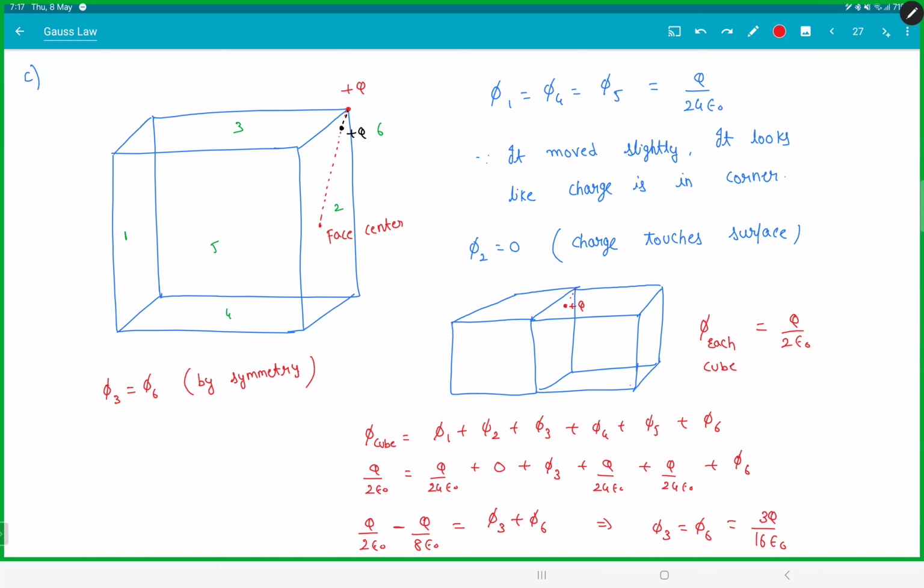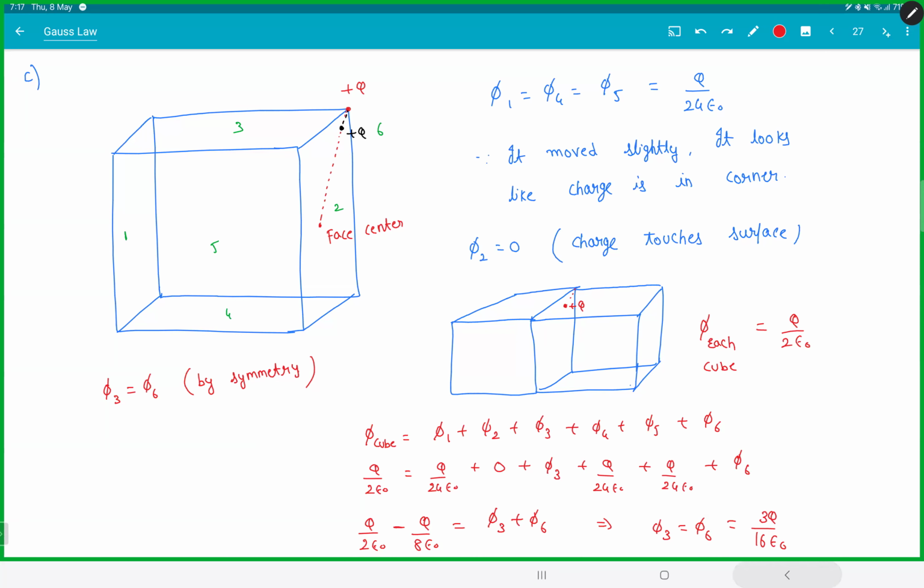3 and 6 are symmetrical, right? Everyone agrees with that at least? It is visible, no? When you're on the corner, 2, 3, 6 are symmetrical. When you pushed it towards 2, 3 and 6 are still symmetrical. This is what I was saying in the beginning of the chapter. Look at the question. There are no numericals, right? It's all arguments only. Because it is symmetrical, because it is like this, because it is like that, this is the flux. That's what makes this chapter a little different from others. It's all symmetries. Clear with this, Kritik? Daksha, got this? Dairya? Clear? Puroja, Ojas?